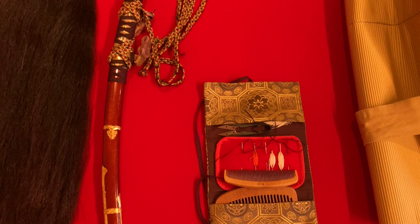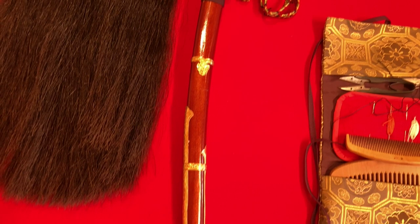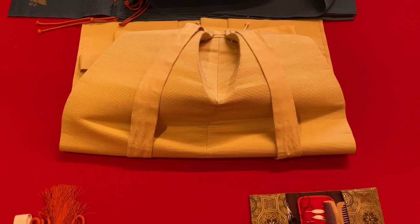Here we have the sword or the tachi that will be attached to the hip by rope of the shite performer. Next to that is the kurotare, the wig. Here we have the pants or the okuchi, a kind of split trouser that will be worn on the lower half.